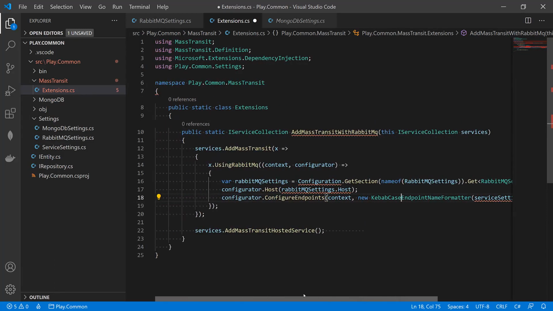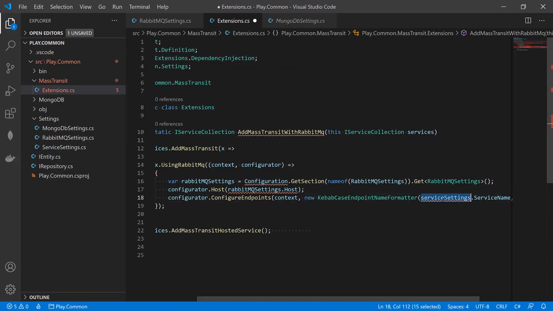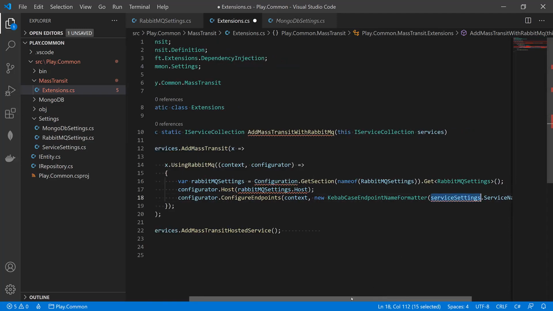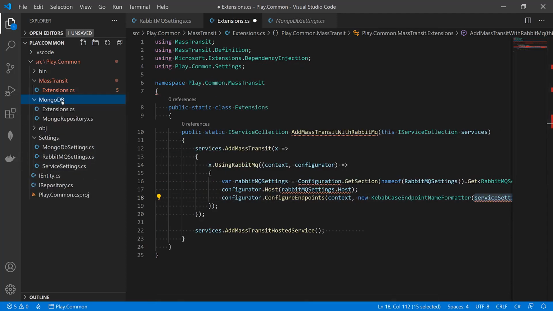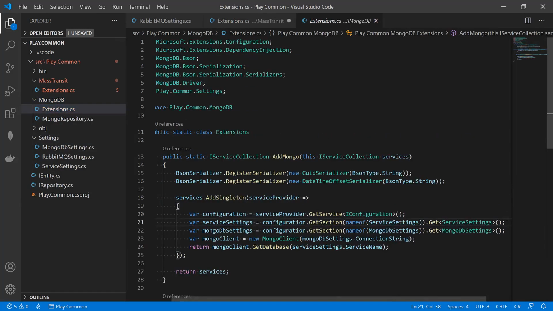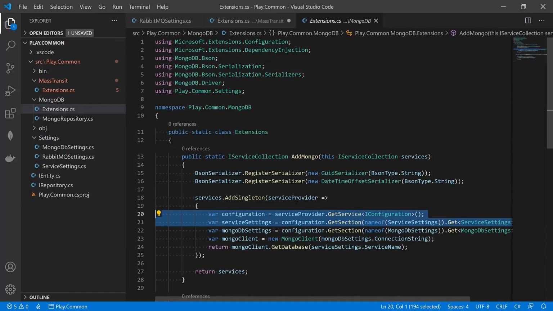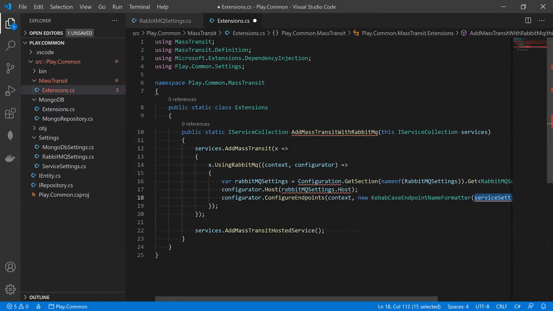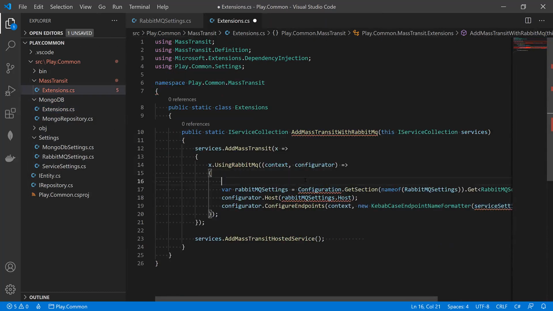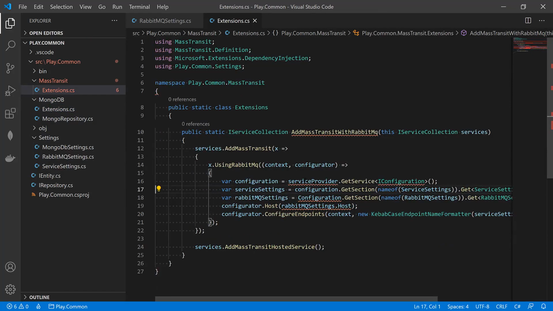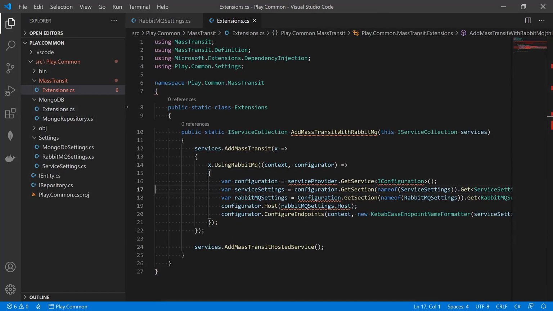Okay, and just like before, we also will need an actual instance of the configuration class and an instance of our service settings class. Now these are very similar to what we did in MongoDB. So let's see if we can get something from there. So MongoDB extensions, let's grab these two lines. Let's close this and paste into this spot there. And let me collapse this navigation pane now.